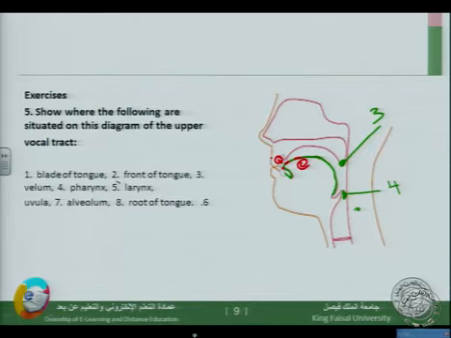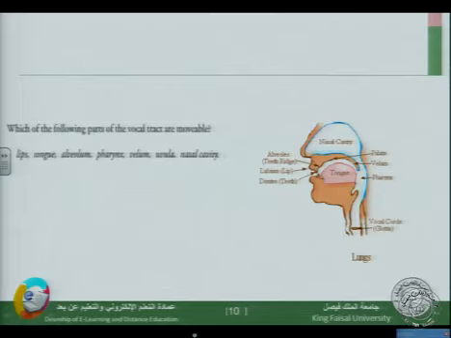I want you to do the following, number 5 and number 6 and 7 and 8. Well, 6, this was for this one, okay? And so just do 4 of them. The larynx, the alveoli, the alveolum, and root of the tongue. I think these are really good exercises to remember what we have taken in the first and the second class.